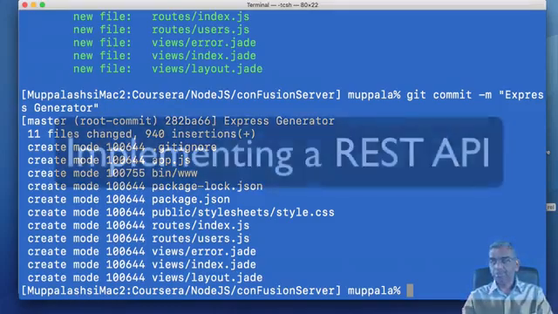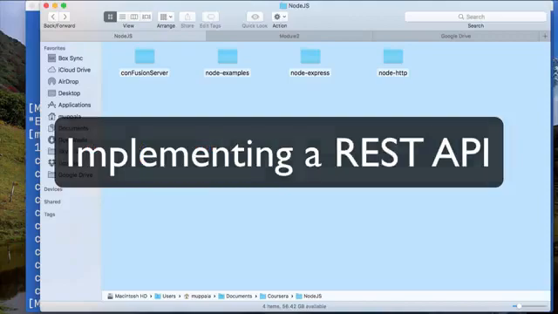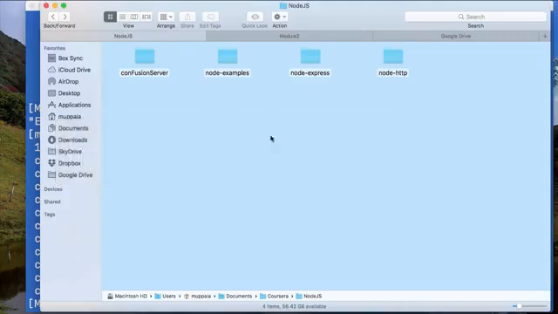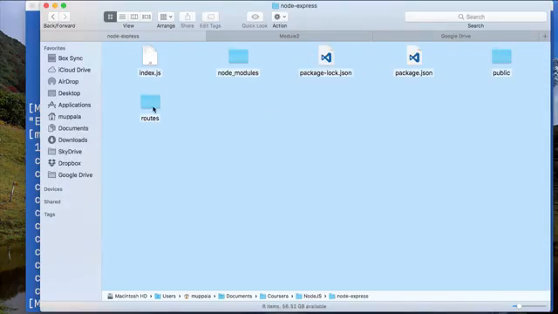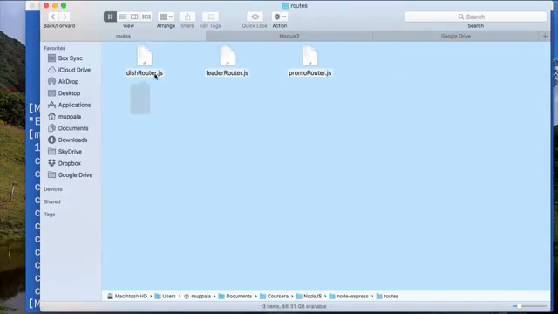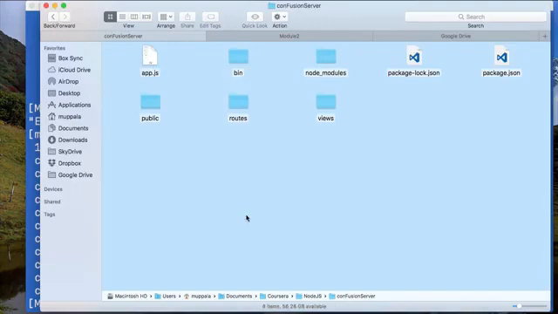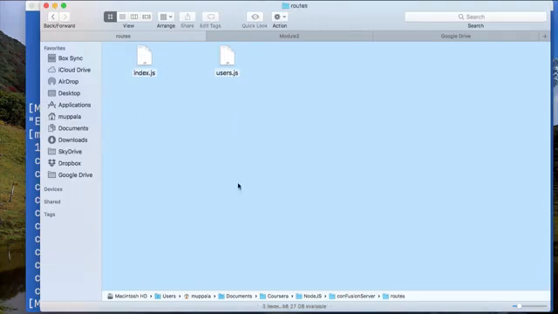So to do that, let me go to the Node.js folder, and then going into the Node Express folder and routes, I'm going to copy the dishRouter.js, leaderRouter.js, and promoRouter.js that I have implemented in the assignment, and we'll come over to the confusionServer that I have just created and into the routes folder, and then copy over those 3 Express routers that we created there.